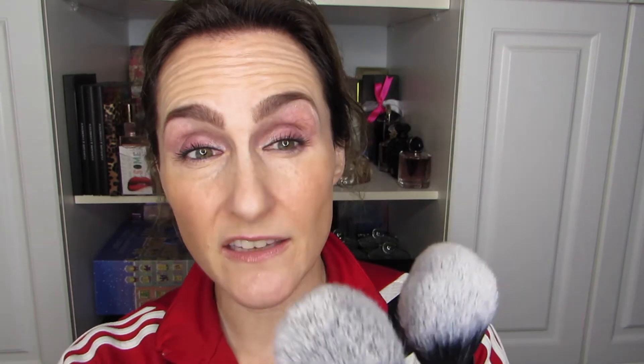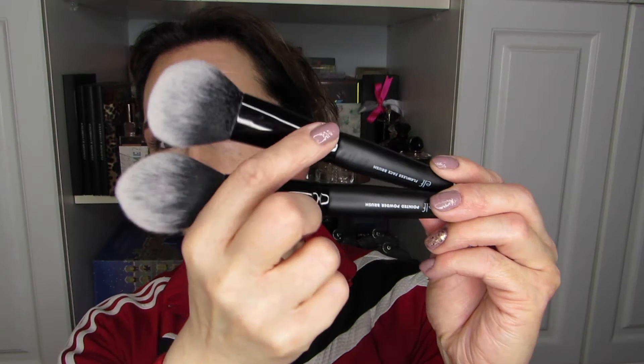I have three brushes from e.l.f. that I picked up — only a few bucks each, so I didn't see why I wouldn't try them. I have two of the three at the ready and they look amazing, very inexpensive compared to other makeup brushes I've tried. They're very soft and they look great. I just wonder if they perform as nicely as they look — we'll see. The third one is more of an eye makeup brush but I can't find it right now.